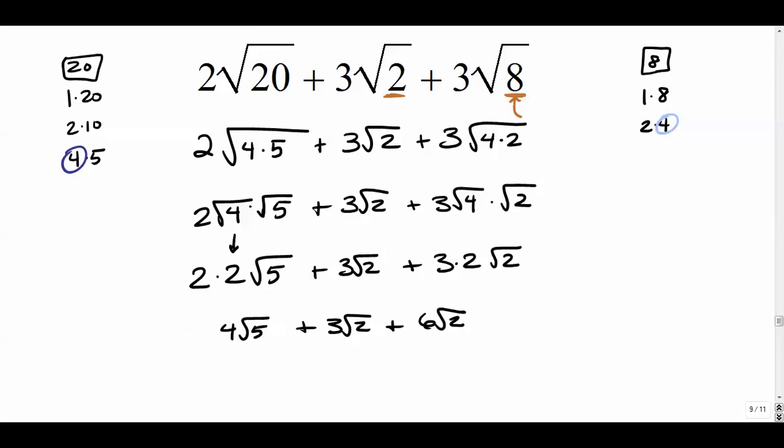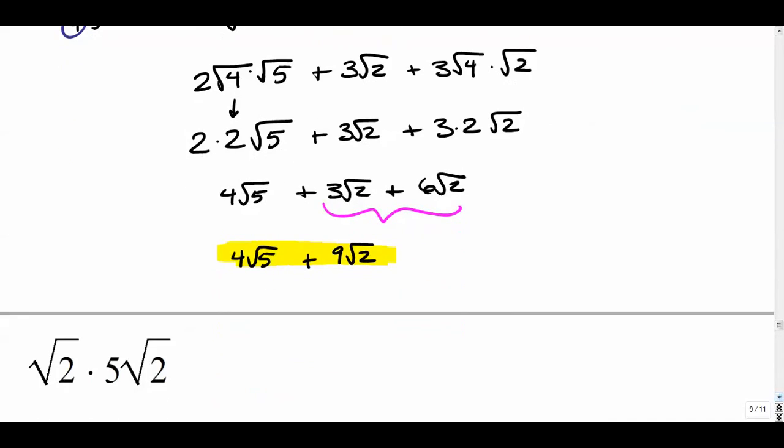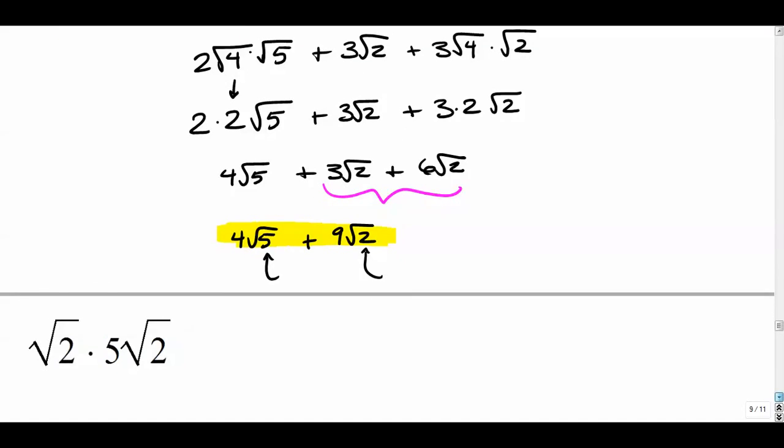And here we go. We have radical 2 terms that can be added together. Remember one of our previous examples, we said 3 plus 6 is 9 radical 2. 4 radical 5 doesn't have the same radicand, so you can't add them together. So this would be a final answer right there. No calculators needed, pretty simple stuff. And by the way, you know you're finished when both of your radicands are simplified and there are no longer any perfect square factors inside of them.